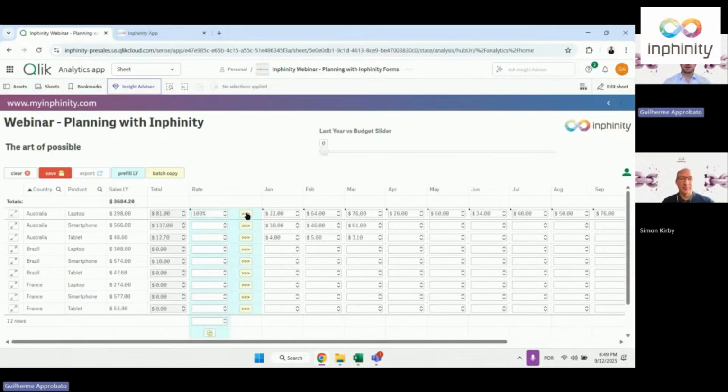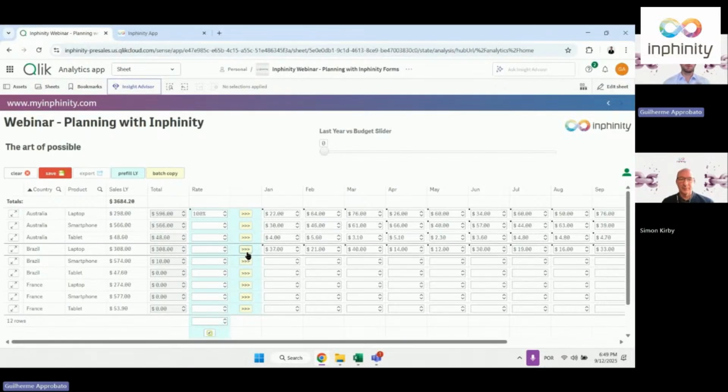If I click here, it will show me exactly that amount. It will apply this 100% to that value, and we can populate that. If I just want to run everything like this, copying everything from last year, I can do that individually. So this is possible. This is simple, nothing special. And just come here and save your results. Okay.